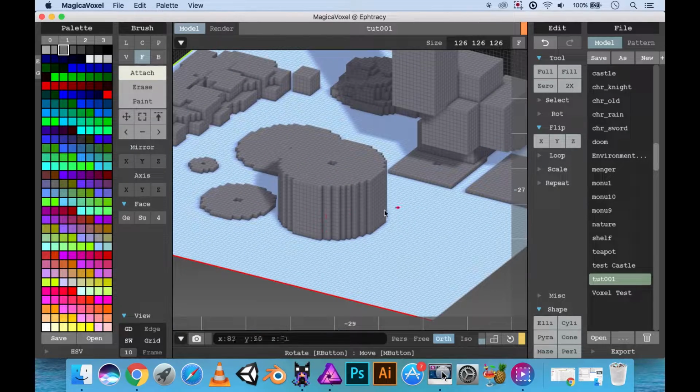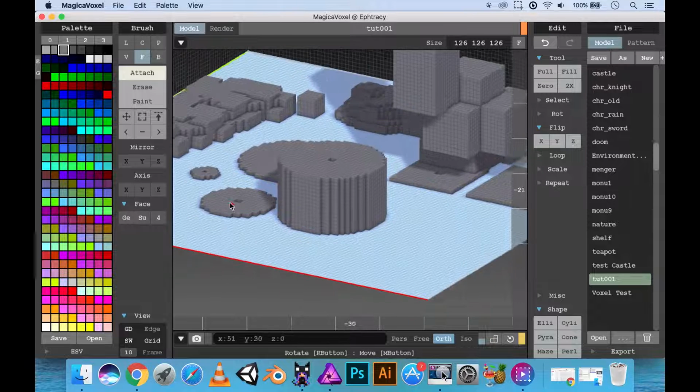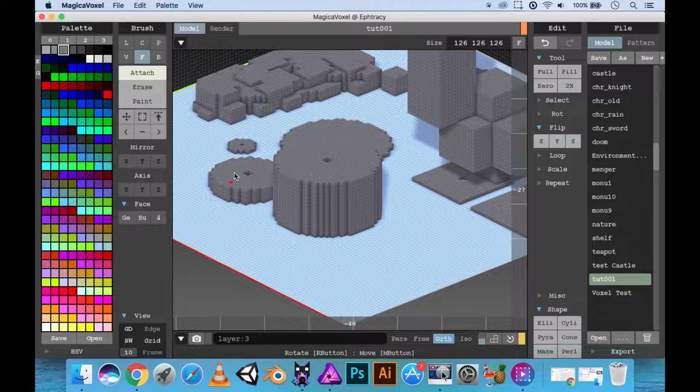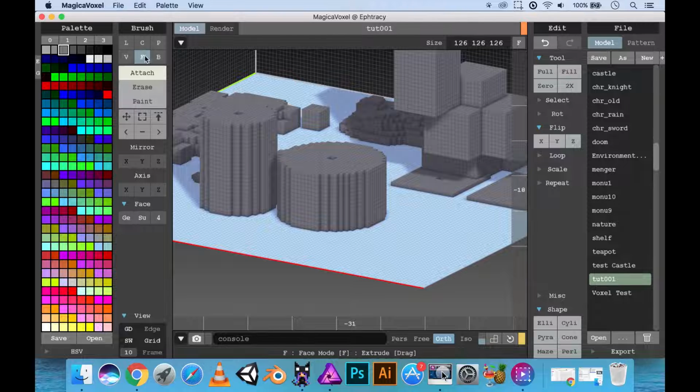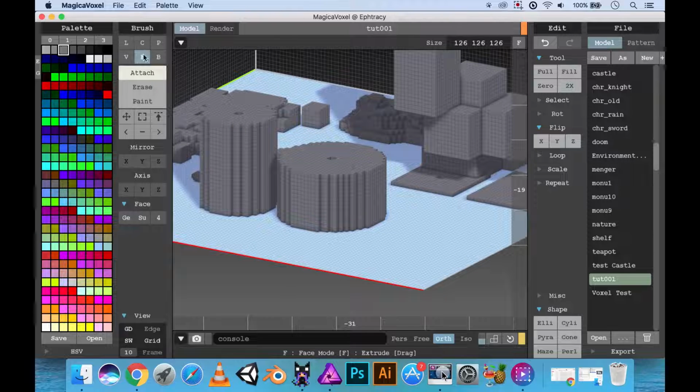As you can see right there, we had just one flat surface before, but we were drawing from that surface, creating this nice little surface right here, a little extrusion. If you hover on top of the option, you'll notice that it's called face mode or extrusion or extrude.